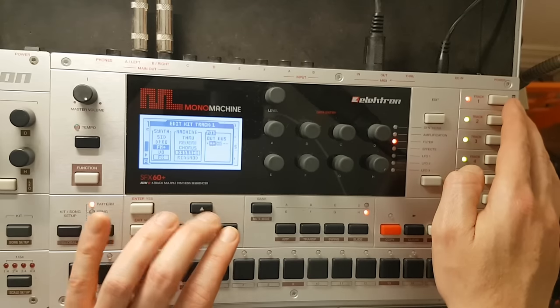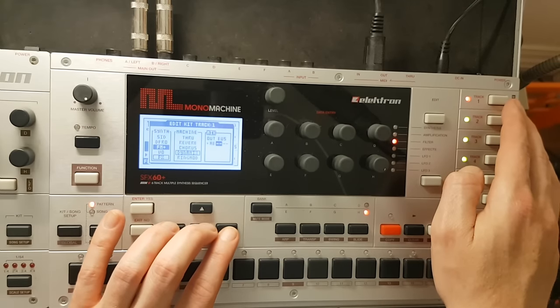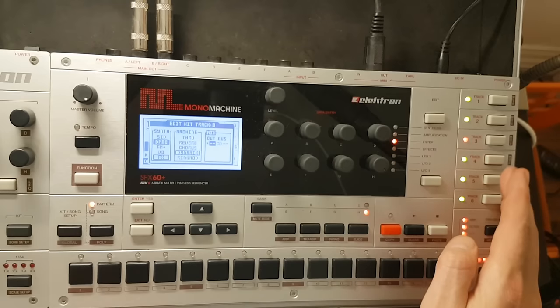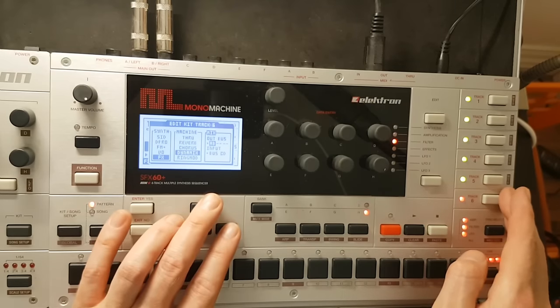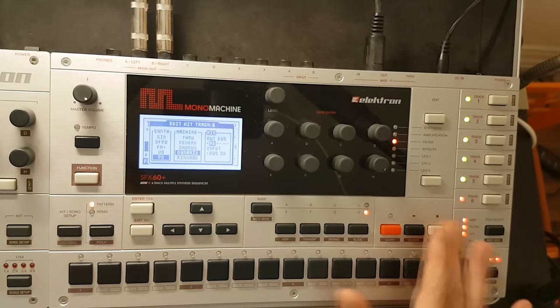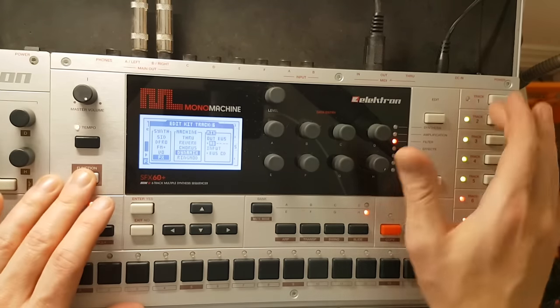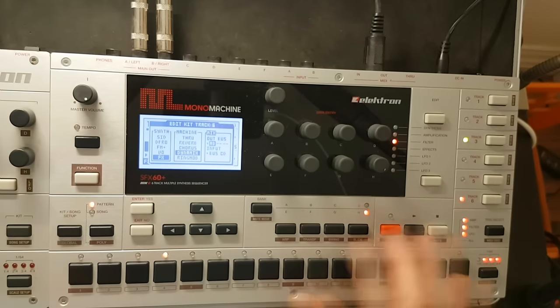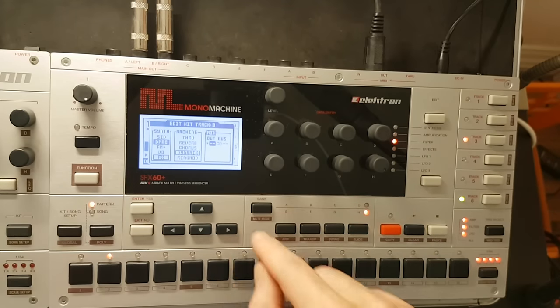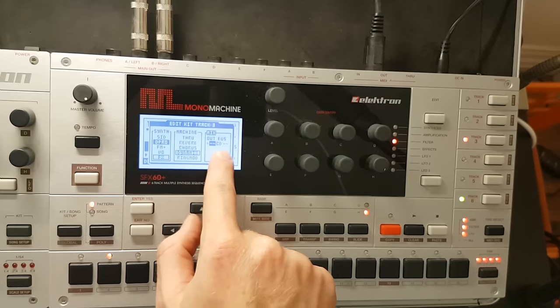I might actually just start with one sound, which is the pad, and compress the pad to begin with and see how that sounds, because the pad is a little bit quiet in the mix. I really want to boost it. So I'm just going to mute everything else. Right now you hear nothing, and the reason is that it's not going out to the main mix anymore. It's going to the bus.